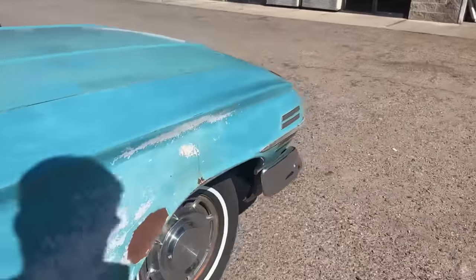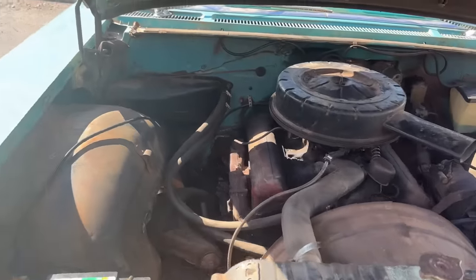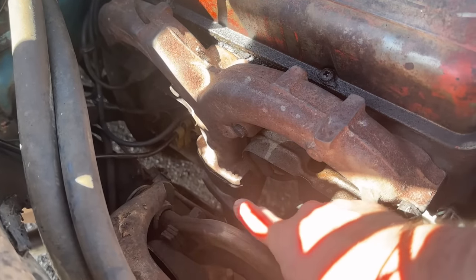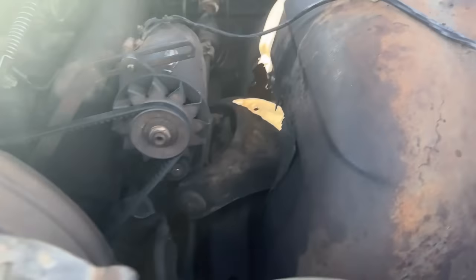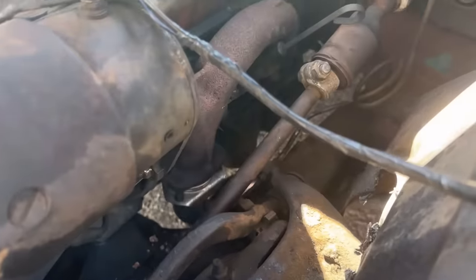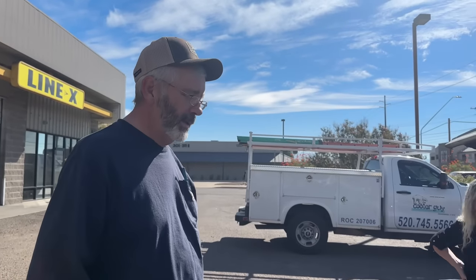Let's pop the hood on this thing. So this is dad's manifold that he handily had, and they put the blank heat riser in there, so it got rid of the heat riser because we don't really need them out here in Arizona anyway. Coming over to the other side, you can see they put the new donut in and ran it all down. Yeah. He even put a spacer on there between that, getting rid of that, it's quality, man. He got rid of that heat riser and put a spacer in there. Right, a blank, he said. Yeah, that's good. That's really good.